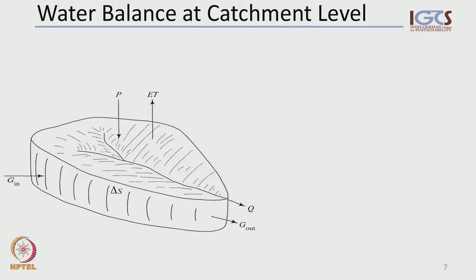How do we come to a water balance in a catchment? Let's just use a box model, a catchment, any type of catchment, and our basic input components: precipitation and groundwater inflows into our catchment. And our outgoing components: our evapotranspiration, and our runoff in the form of surface runoff or in the form of subsurface groundwater outflows. And then within our catchment, our storage changes.